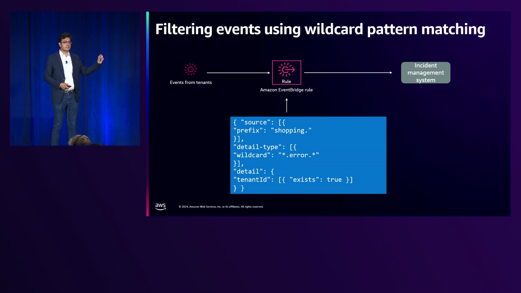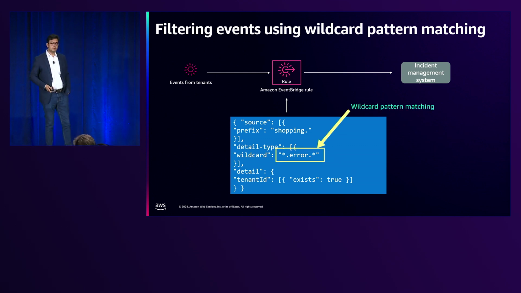For example, if you see star.error.star, it's the wildcard. Every message that has error inside it, based upon that pattern matching mechanism, is going to get routed. Maybe you want to raise an incident if there is any error in your SaaS-based app, or maybe you want to send the messages to a single CloudWatch log group to analyze what's wrong with your SaaS-based app. And when you do that, you are promoting operational excellence and reducing rule management.